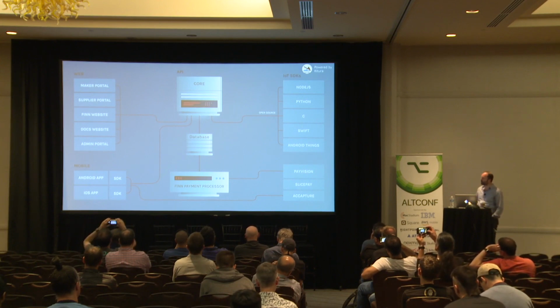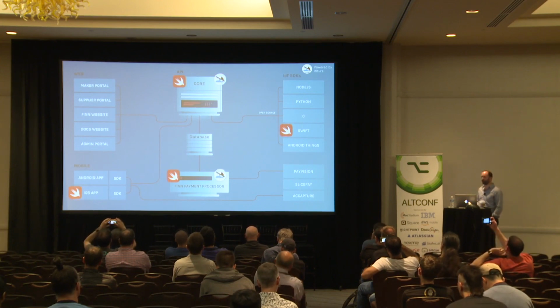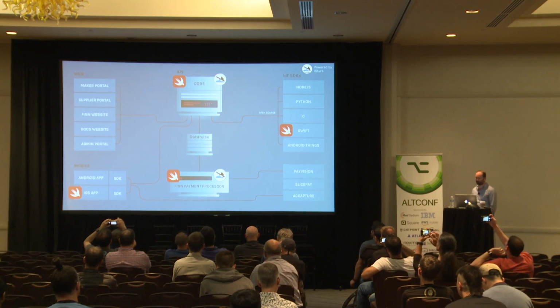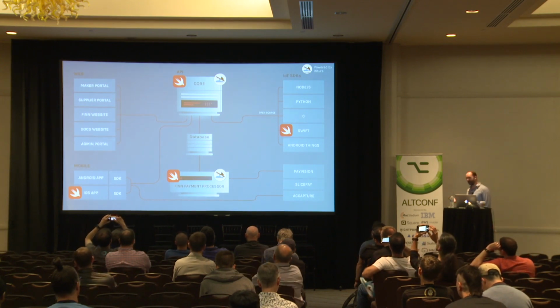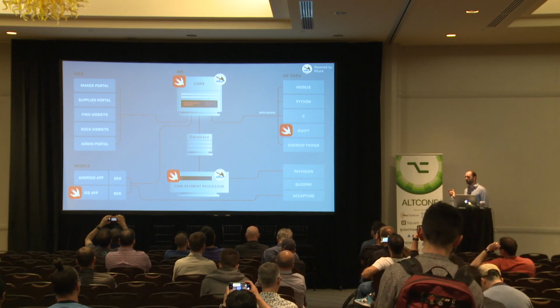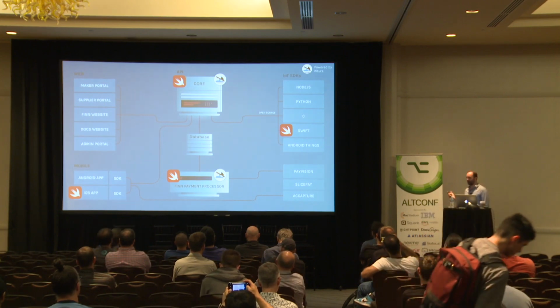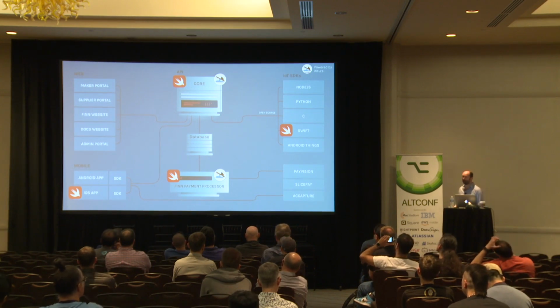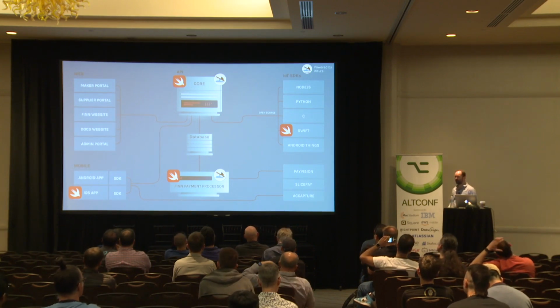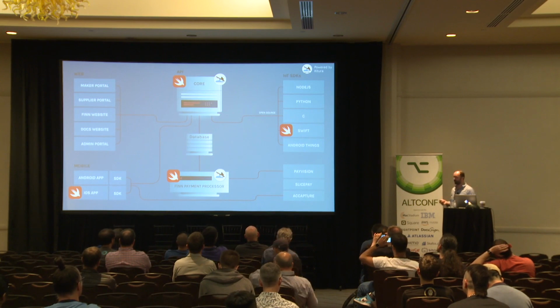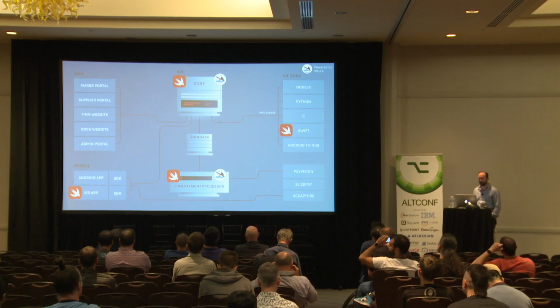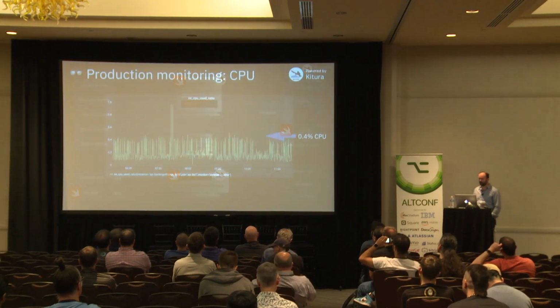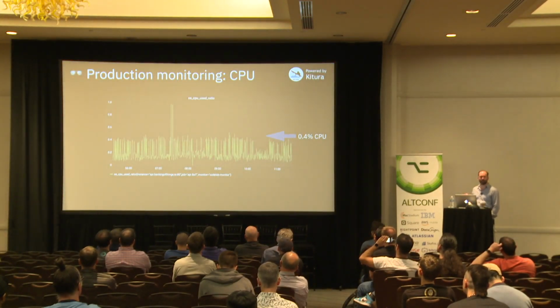So if we look at the breakdown of that, the API server is 100% Swift running Kitura. The SDK for programming on devices is available in Swift. The iOS app, of course, is in Swift. The payment processor, the thing that's actually doing those financial transactions, that's written in Swift running Kitura. And then they have their backend APIs, which are their existing infrastructure.